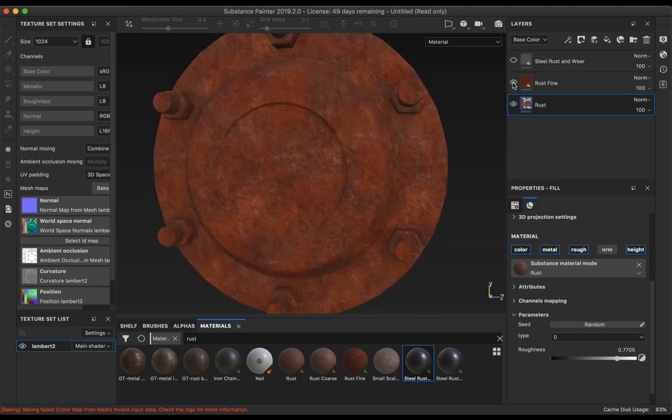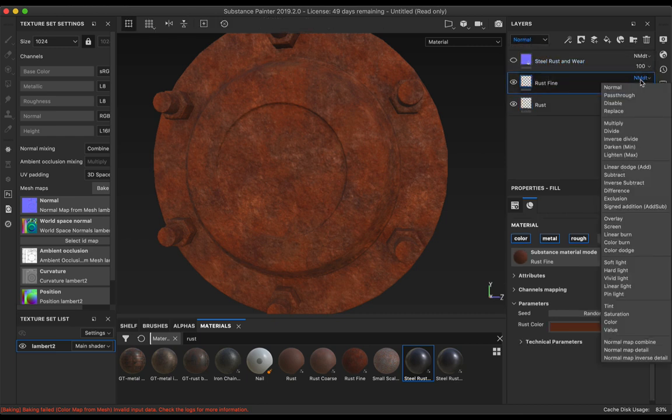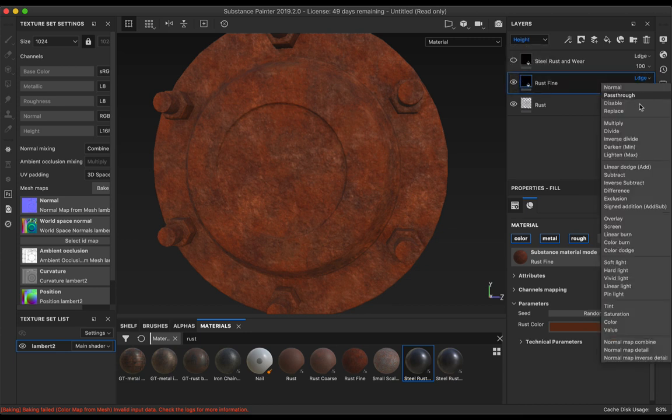Next, we have the rust fine. Now remember that the normal map and height map is going to be additive. So if you do not want to see the normal map from this layer underneath or the height map from underneath, you need to make sure to set your normal map layer to a normal layer and your height layer from a linear dodge, which is additive, to a normal layer.